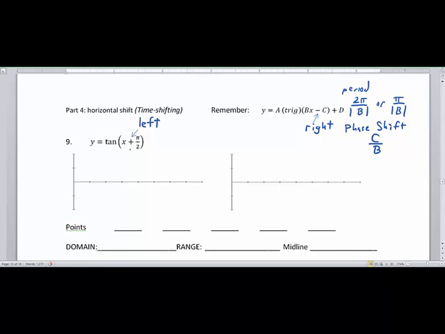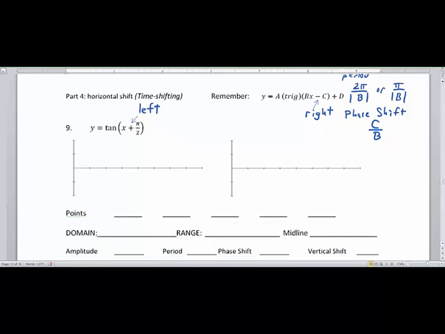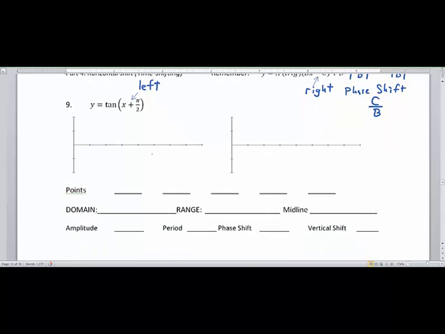So let's take care of this first example, the first of two examples in this video. Let's handle this first example, and we're going to shift this to the left. And we're also going to, even though it's trivial, do our phase shift formula, just because we should get into the pattern of that. Because it's going to be very easy to make a mistake and just look at this fraction and say, oh, that must be the phase shift, but we have to take into account if there's any period modifiers. So let's get our asymptote lines together for the tangent function, which is here and here.